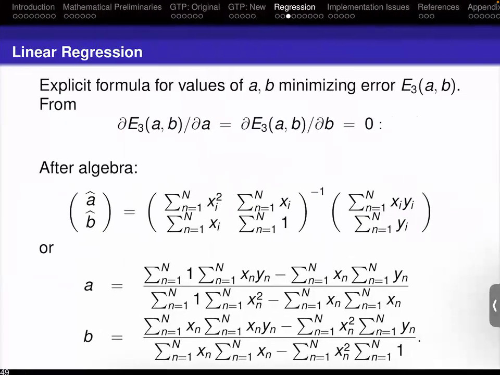We can write this in matrix form, we can solve, and we get our best estimates for a and b: it is the inverse of this matrix. And we talked about how the determinant of this matrix is actually the variance of the x_i's, or maybe it's up to a factor of n. But it's basically a nice non-zero multiple of the variance. So as long as the x_i's are changing, then the determinant is non-zero and you can invert.